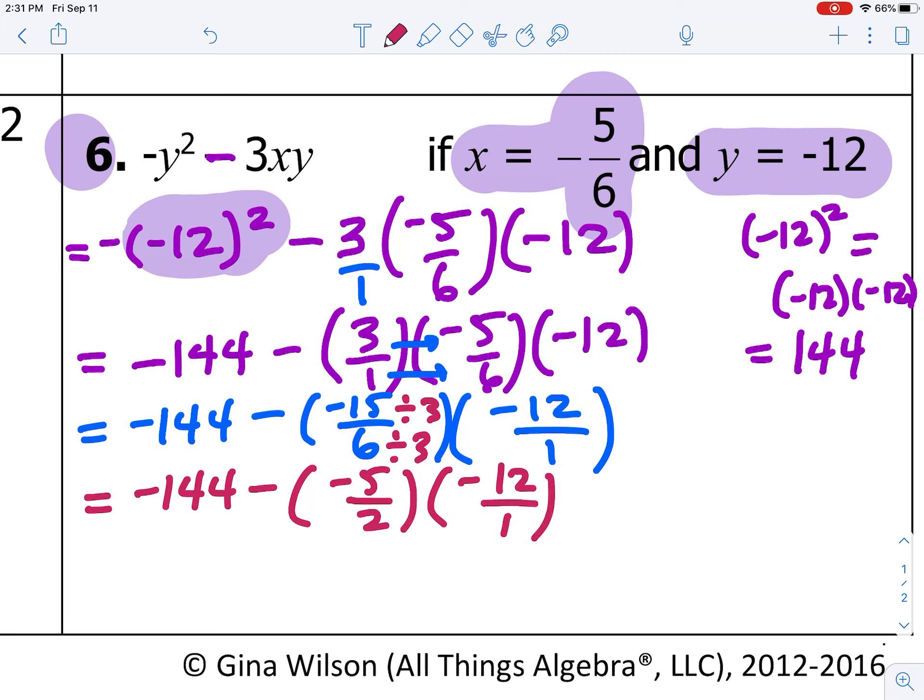So, now, I've simplified this. So, now, I don't have to multiply negative 15 times negative 12. I can simply multiply this straight across. Multiply negative 5 times negative 12 instead. So, here we have the negative 144. The minus, I'm just copying it down. A negative 5 times a negative 12 is positive 60. So this minus sign came from here that I've copied down, and I have a positive 60 after the minus sign. 2 times 1 is 2.